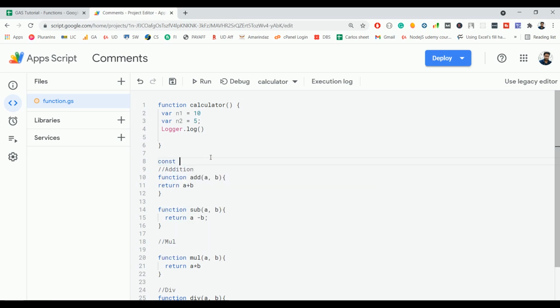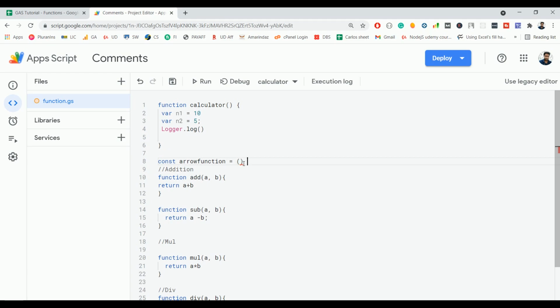So you have to define const followed by the function name. Let me name that function arrowFunction, and this should be your function name, followed by equal to, and after the equal to symbol you have to specify the number of params that this function is going to accept. So this is a very simple function and I'm not going to pass any argument to this function, so I'm using an empty parenthesis.